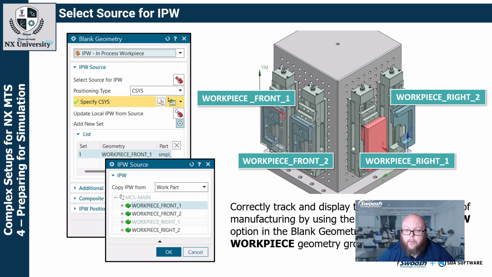With the workpieces inside of NX, we'll end up having 4 workpieces, 1 for each setup, and we have to map some of the blank geometry. Obviously, for the initial operations, in this scenario we're just going to be using a bounding body from, say, some billet material. But then we want to pass that IPW to the second operations. And for that, we will make use of the IPW workpiece blank type.